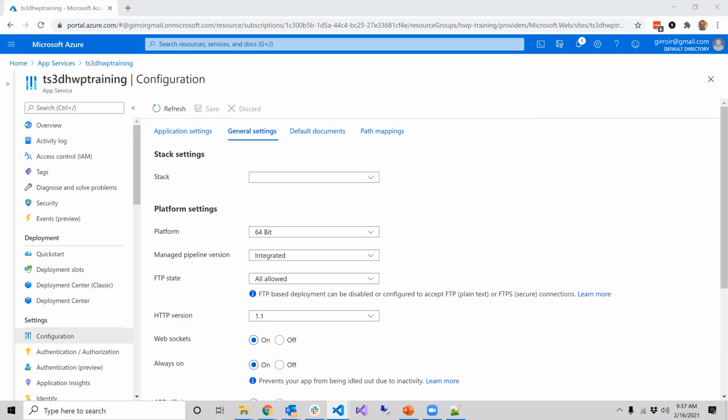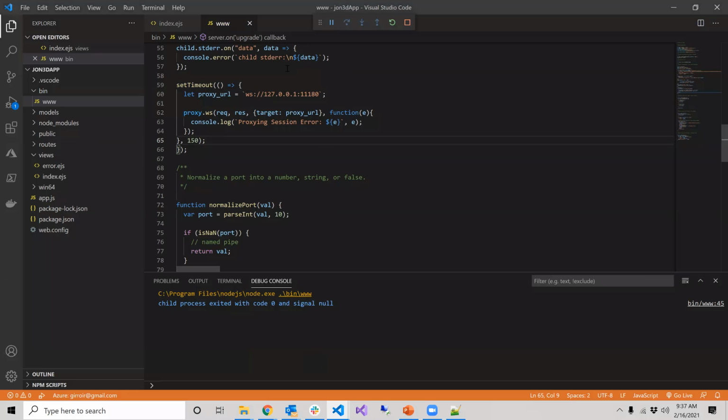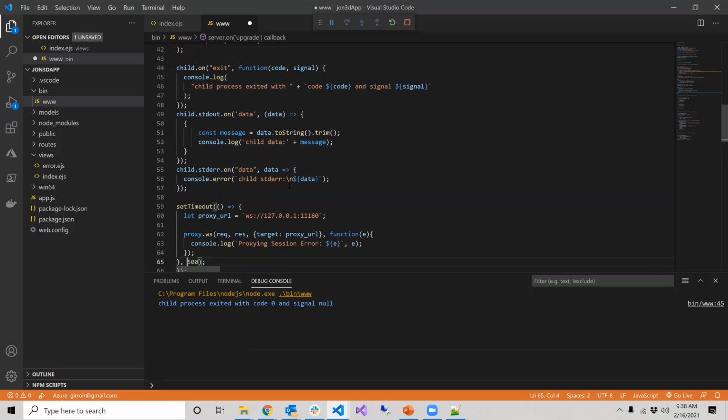So I'm going to bring this up. Back in my code here, we're going to go to my app. I'm going to change this to 500 milliseconds, not 1500, just in case, because I know sometimes from a cold start, it does take a little bit longer to get my child process running.